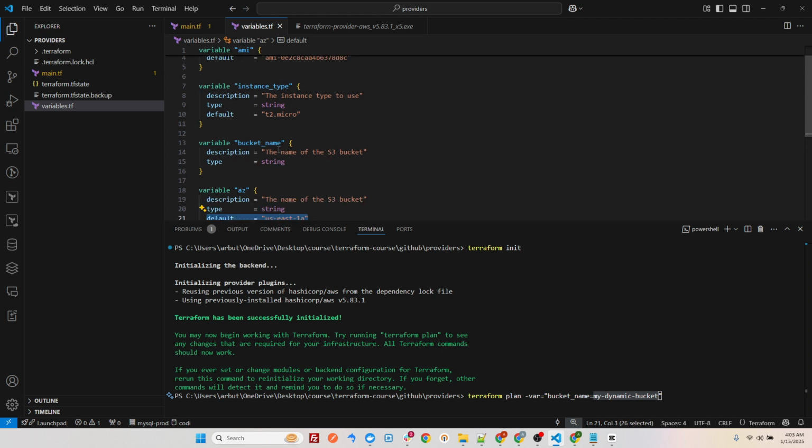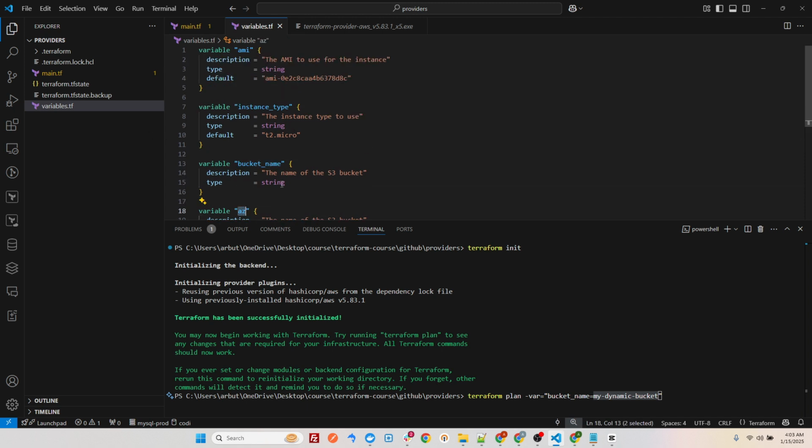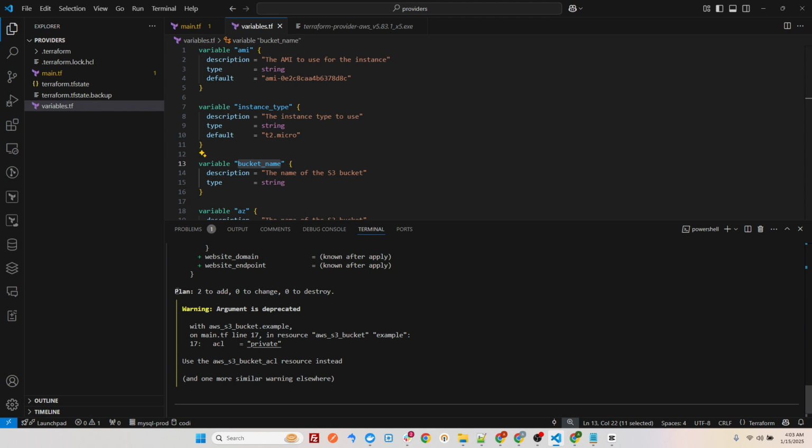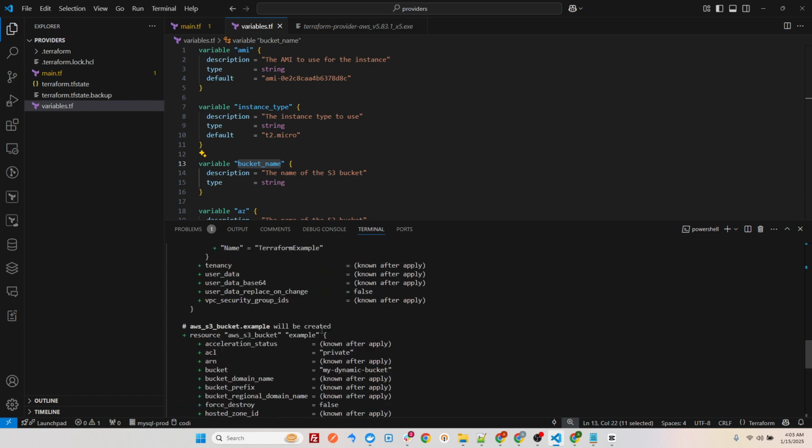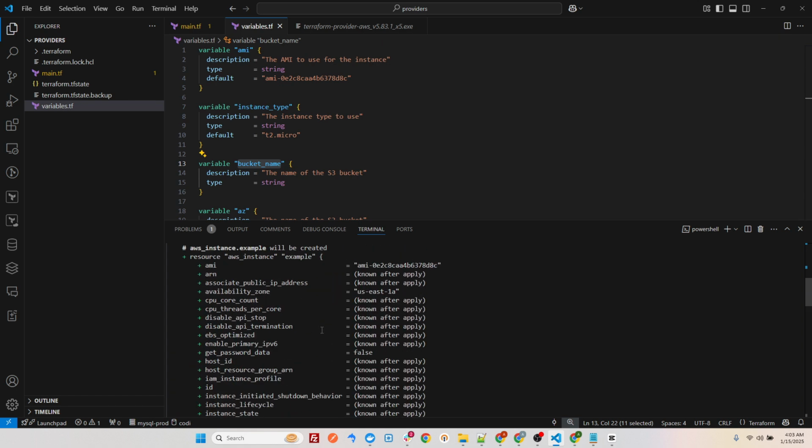So we are going to pass bucket name, az, instance type, and AMI using this variables.tf file. But for the bucket name, we will be passing the name of the bucket from this command by using the -var flag equals to the variable name equals to the bucket name. So when you run this, you will see Terraform is able to plan to show me the resources that I will get once I run the terraform plan command.